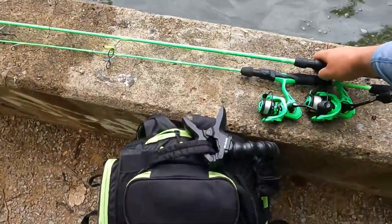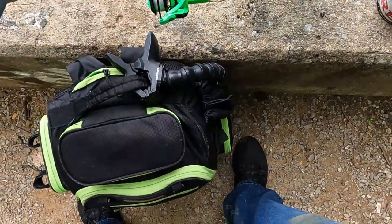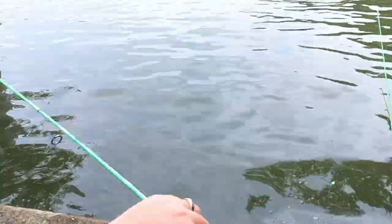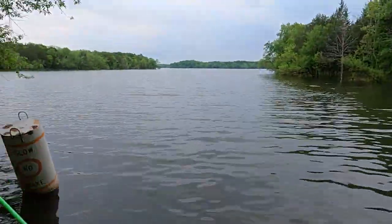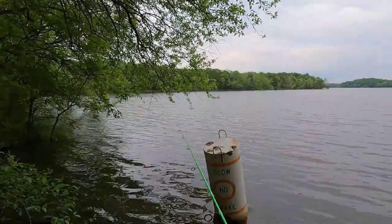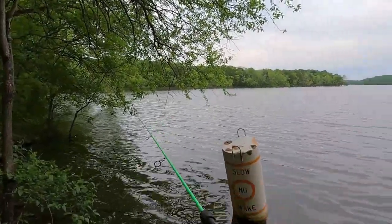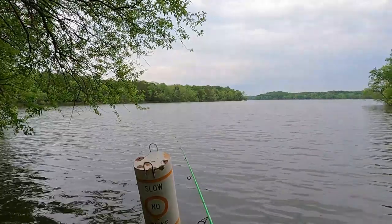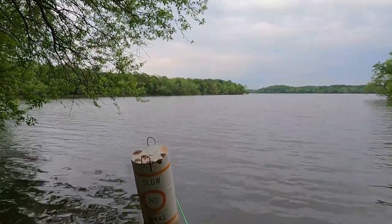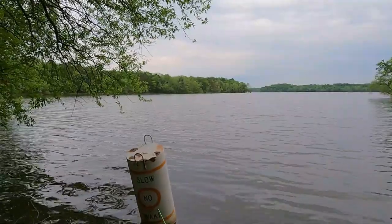Right now I want to start off with trying to detangle my mess here. We're gonna start off with a little itty bitty micro one - just want to get a catch out of the way, break the skunk off real quick. Try not to hit the tree. See if we can get over here in this little pocket. Oh, a couple nibbles there.